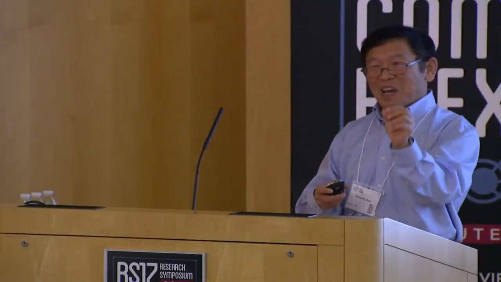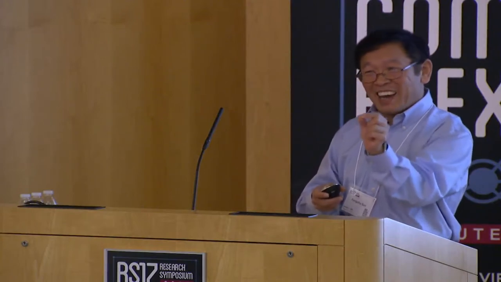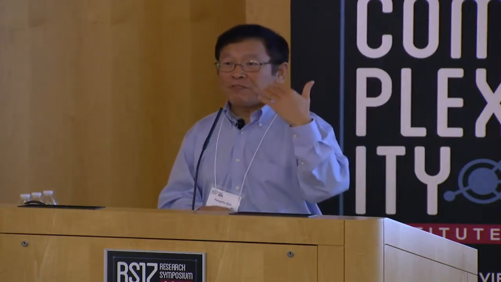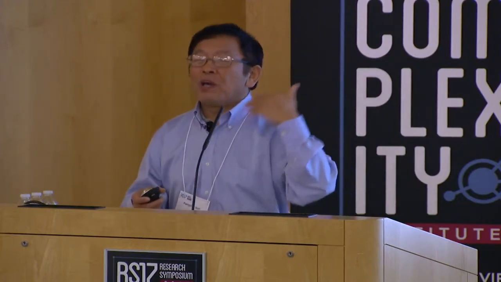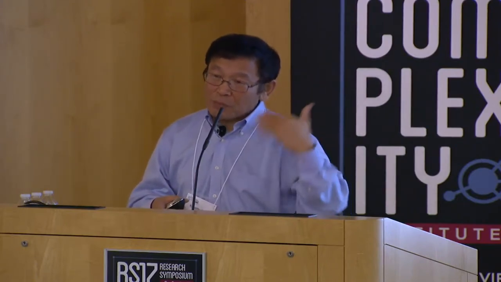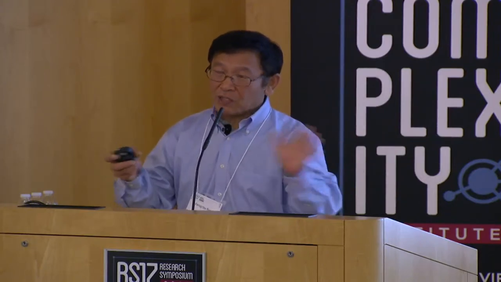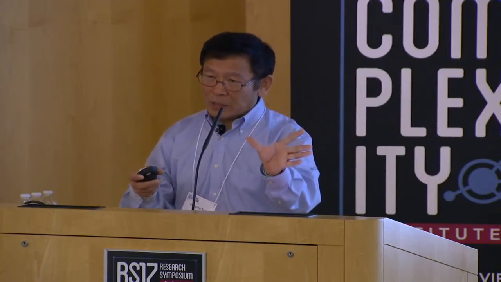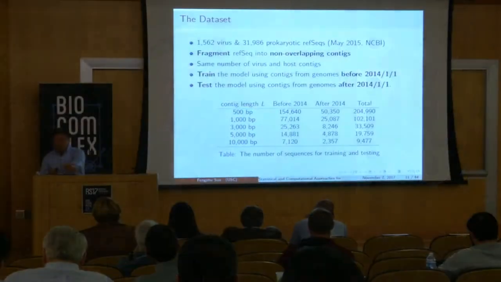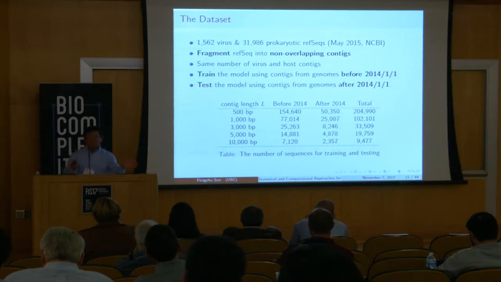Again, it's quite easy, but you need to know that in NCBI there really is that year there, and that's real. So very simple, and then we learn it, and the question becomes, what are the effects of all these different things? How about the length of the sequence? You might have, say, a contiguous 1,000 base pairs, or 3,000 base pairs, or 5,000 base pairs. What length should you use?